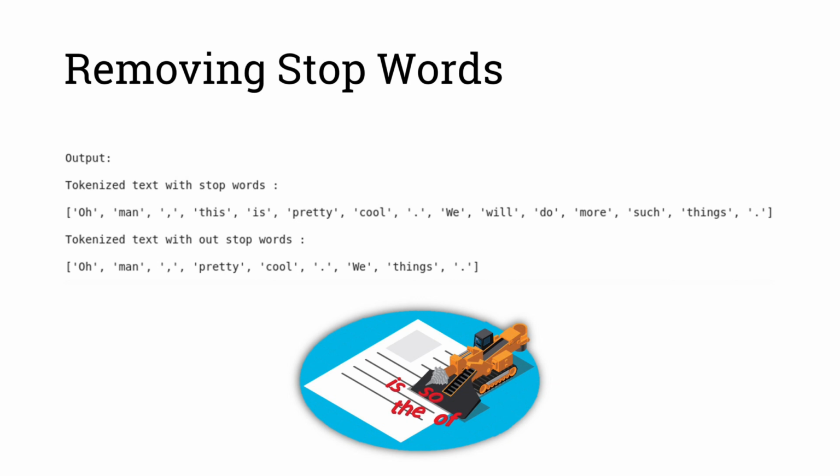So basically, if we want to put it in a nutshell, stop words are words which more or less contribute to the noise of the sentence. We can filter them out, but there's no universal list which says so and so words are always stop words. So we need to do some research and then decide what are the stop words that can be removed from the document and will not negatively impact our model.